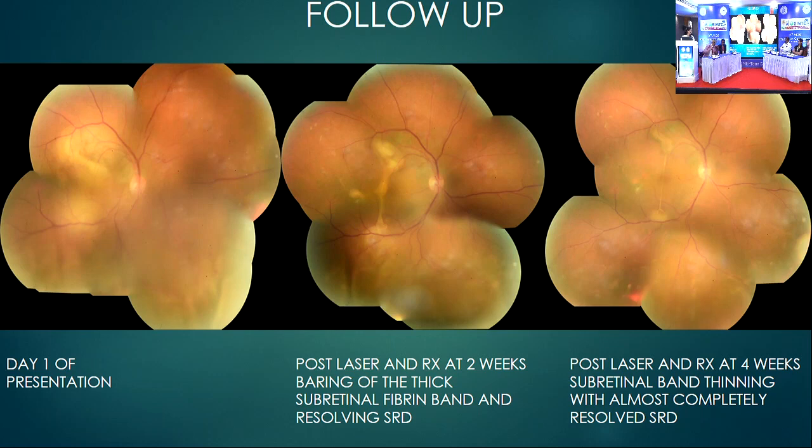The only thing I would have done is I would not have started eplerenone actually. I would have stopped the causative factor and done laser, because with laser, I have a lot of pictures where this fibrin has melted and the patient has dramatically improved from finger counting to 6/12, 6/9 also. But I am happy that your documentation is very good, and you keep it under follow-up. This patient should improve more, because the center picture is much better than the third picture, in fact.